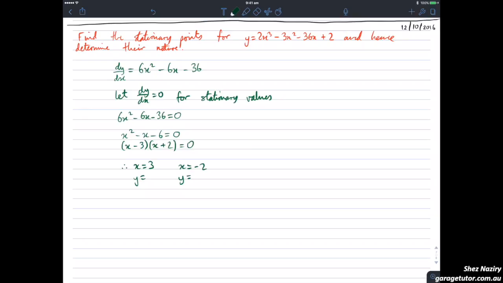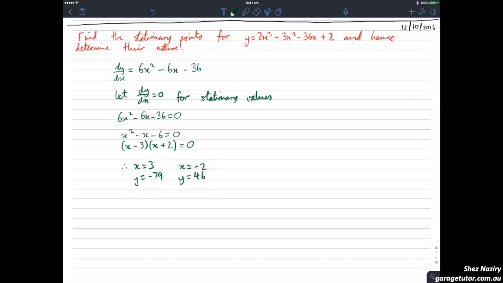Yeah, so first thing you should do, guys, always find the y value straight away. Just do it. Okay? Can someone sub in x equals 3 into this equation? Remember, a point goes into the original. Negative 79? Okay. And someone do negative 2, please. 46. Now, my intuition tells me this is a minimum. That's a maximum. But you must prove it. Why do you think I've said this is a minimum, that's a maximum?